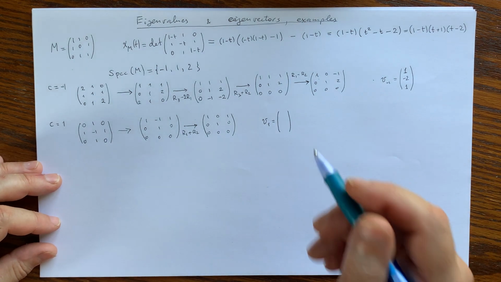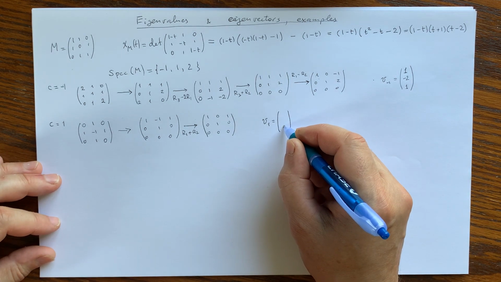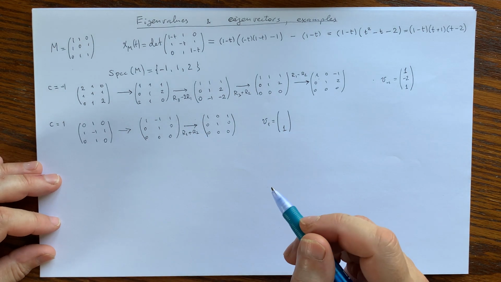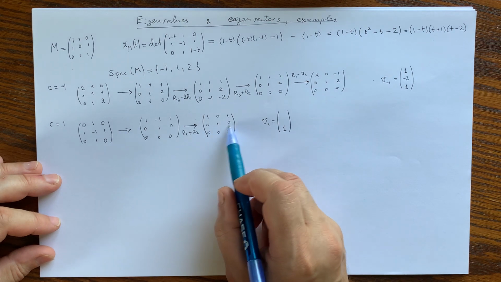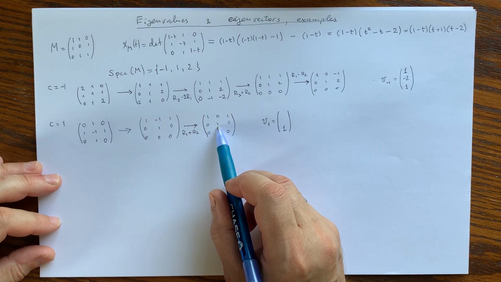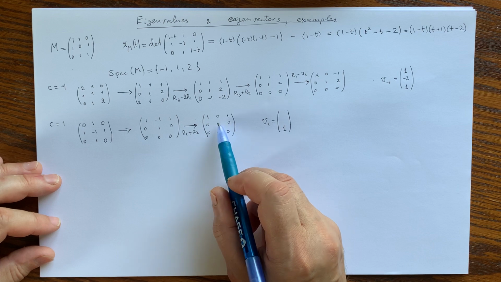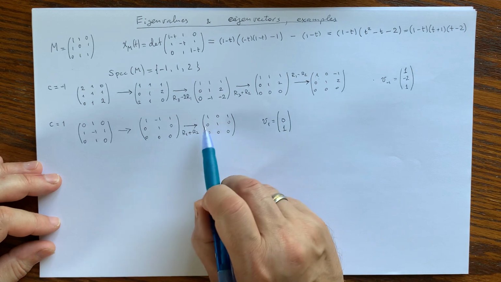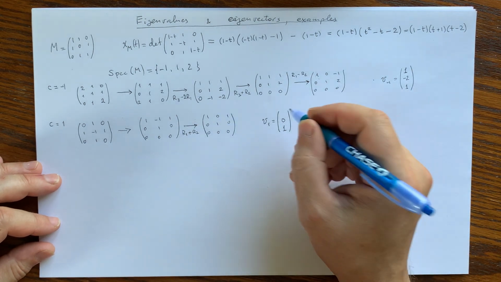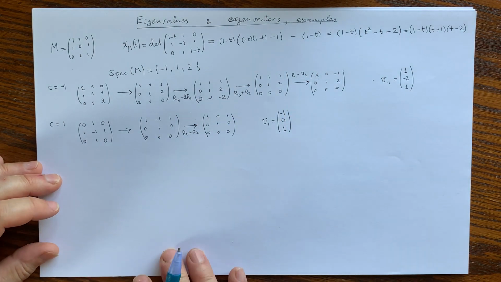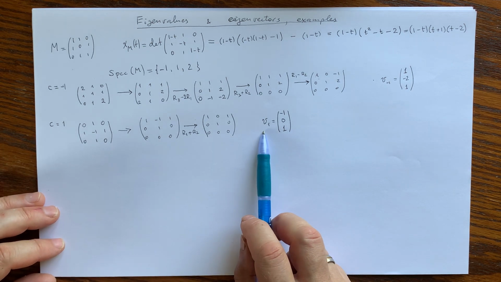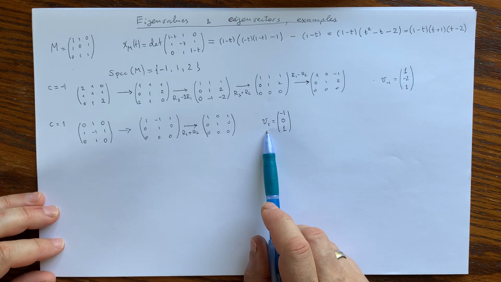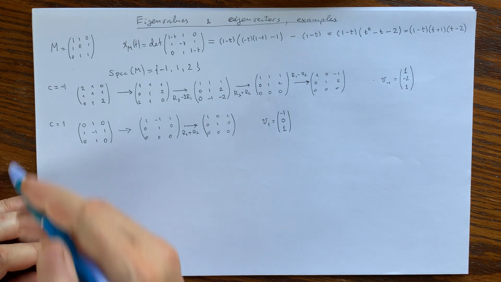As before, last coordinate is a free variable. I can choose it to be whatever I like. I will choose it to be 1 again. And then the second equation says that the second coordinate is always 0, because that is just second coordinate plus nothing is equal to 0. The first coordinate is the same as the last with minus sign. So that is a representative of eigenvectors with eigenvalue 1. All other eigenvectors are proportional to this.